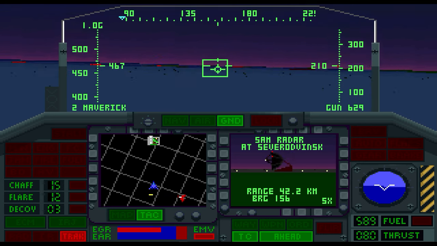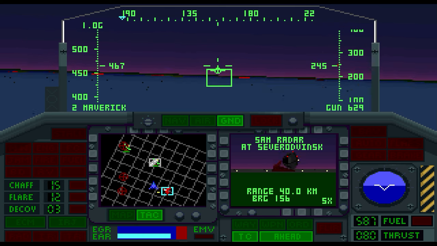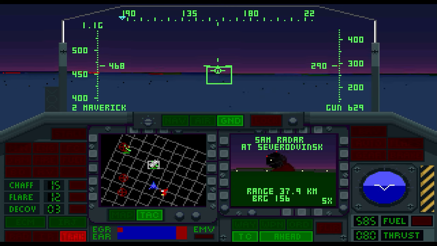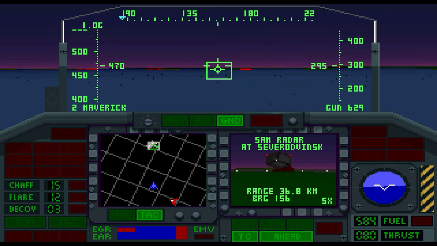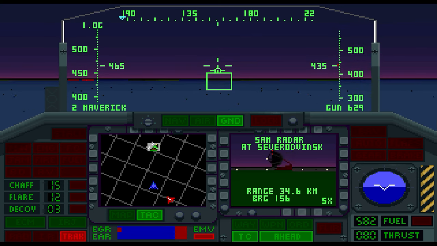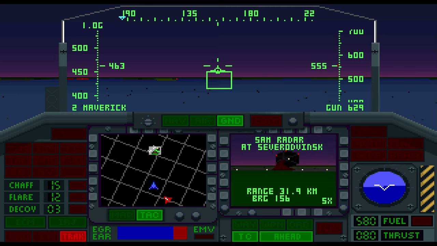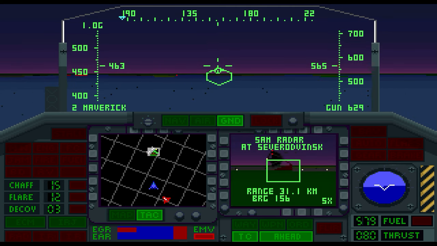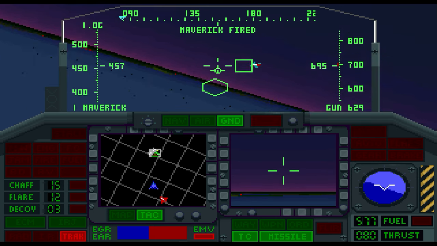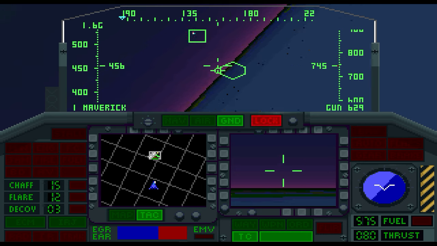And I've got a fighter coming up on me. Being ranged within about 15 miles. I've got a hostile fighter on my 6 o'clock. Let's take a look at what fighter that is. Got a Foxhound. Not good. All right, 31 kilometers from Severodvinsk. Beauty of these missiles, they are fire and forget.